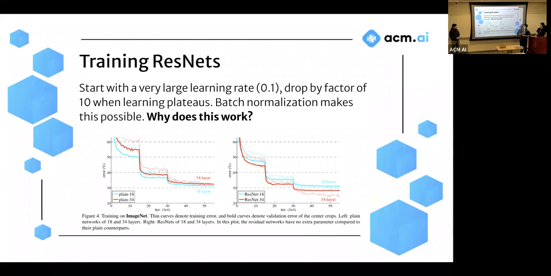It's not a very straightforward explanation. You need to do a little bit of intuition checking, but what's the question again? Oh, the question is, why do we do this sort of dropping? Why does it work so well that we start with a really large learning rate, after a little bit drop it by a factor of 10, and after a little bit drop it by another factor of 10? Why do you think that works, as opposed to just trying to start with a smaller learning rate and make sure we don't just jump around the loss landscape?